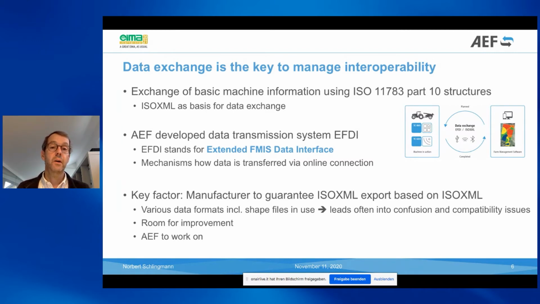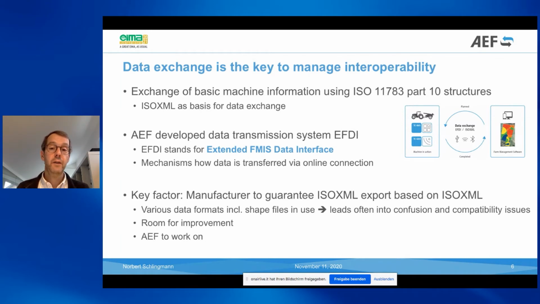So in addition, we developed a data transmission system, EFDI, which will become an ISO standard. Our teammates are working on this together with other countries to define a standard which allows data transfer from one machine to another, or FMIS to machines, or probably different systems behind.